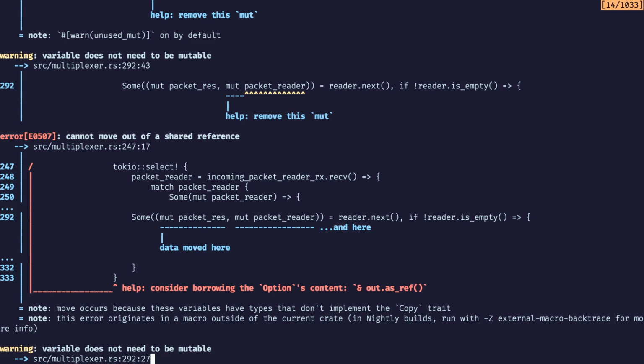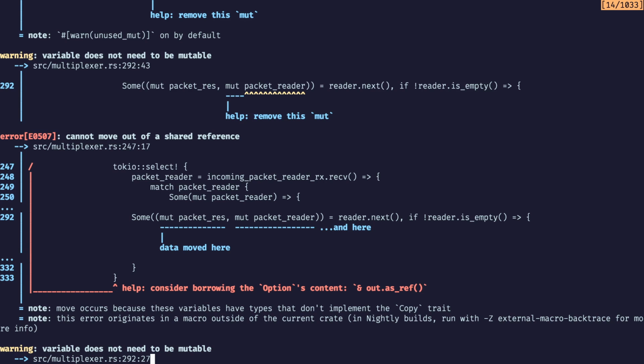Consider borrowing the option's contents as a ref. Let's see.